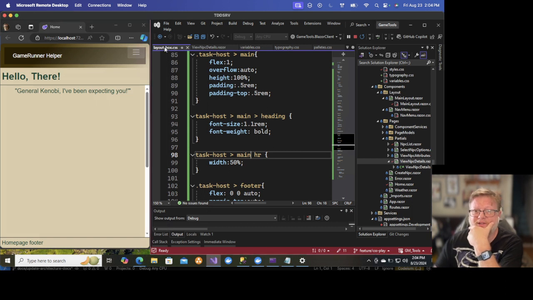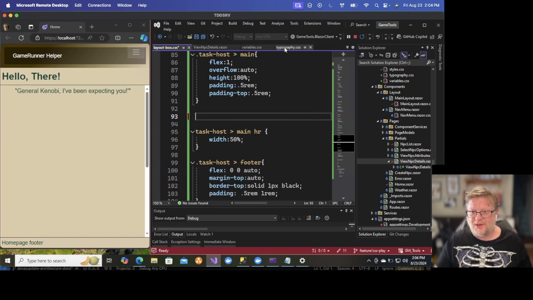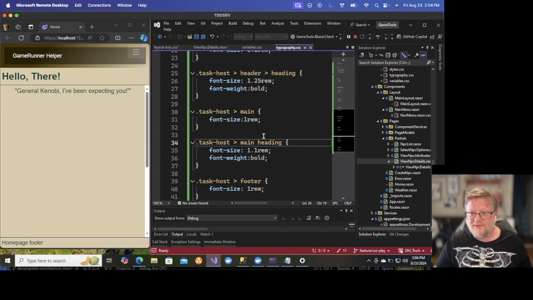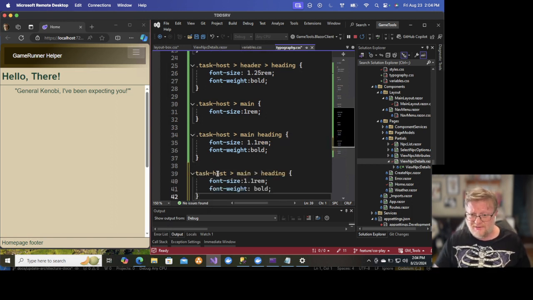And why is this in the layout box? That needs to be over in typography. What did I have set here? Yeah, get lost.